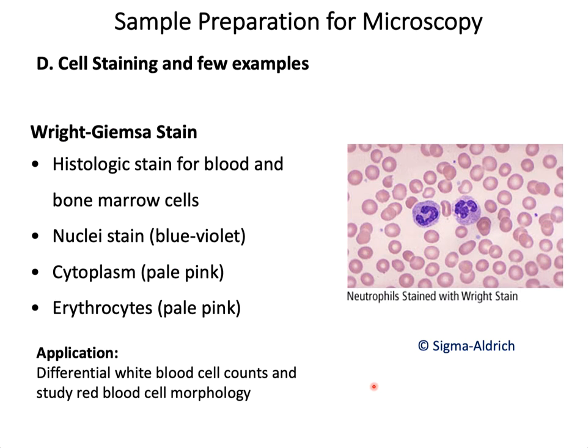Peripheral blood smears are commonly stained with Wright-Giemsa stain, which is a combination of eosin and methylene blue. The acidic nuclei stain blue and the cytoplasm is pale pink. The red blood cells, or the erythrocytes, which lack nuclei, stain a pale pink. These smears are used to identify and count white blood cells.